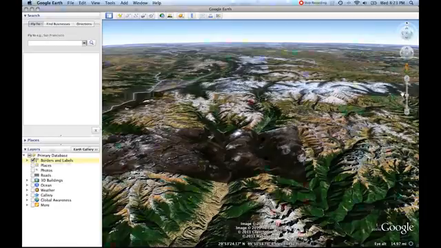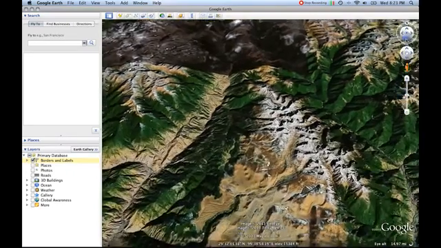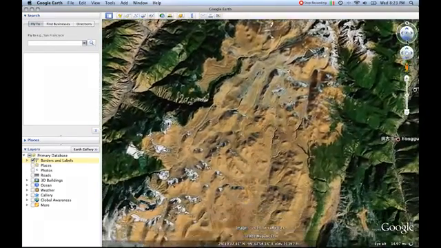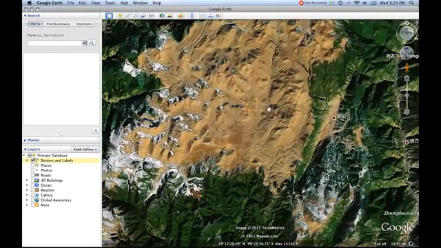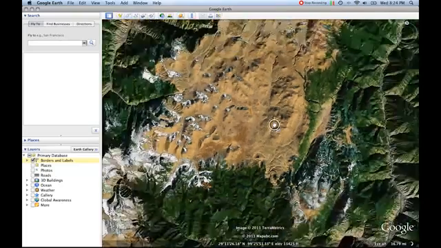Then, if we'd like to change our perspective so that we're looking directly down at the ground, you use this arrow, the down arrow, and notice now by using this that our perspective becomes more up and down. So now we're looking directly down. And zoom in a little bit and come back.